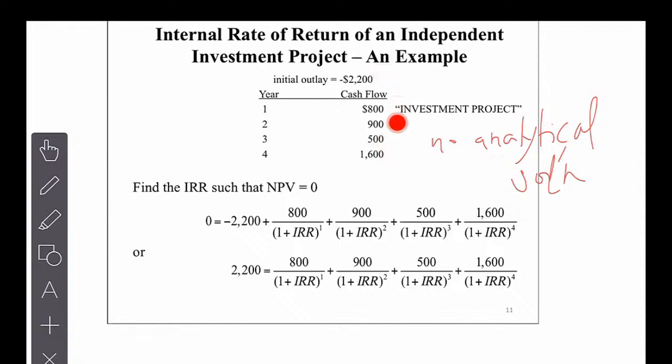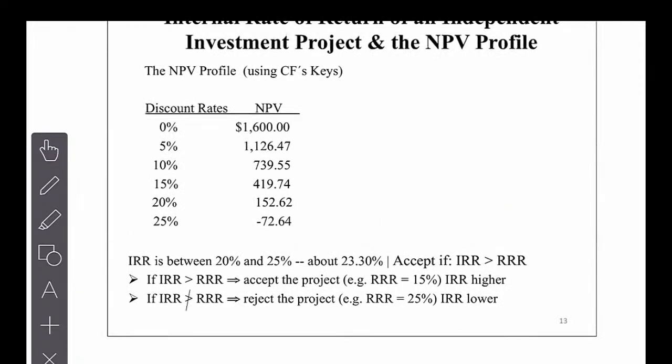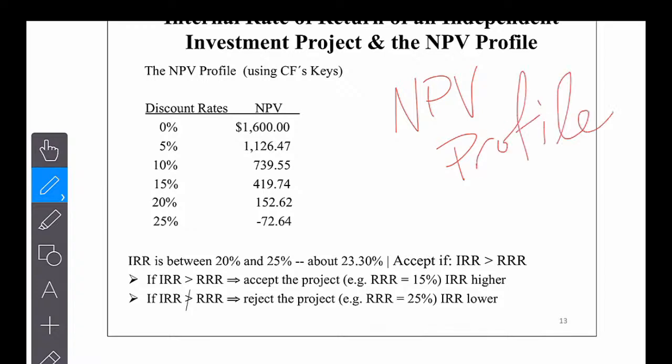Putting these cash flows into your calculator and then entering the rate. I don't want the IRR right now. I just want you to do this right now. I'll show you how to do that in a second. I want this. NPV only. Okay? What you're creating here is called the NPV profile.